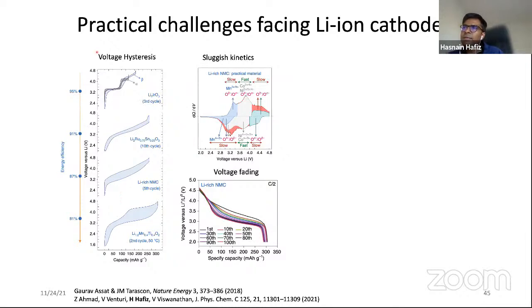There are ways you can reduce it. For example, people have been using 5D materials. If you go from 3D materials to 5D materials, you can actually reduce this kind of voltage issue. But there is also the problem of sluggish kinetics, because you have this electrolyte, and the lithium is diluted inside the electrolyte. The electrolyte is an ion conductor, so it moves the lithium from the anode to the cathode.